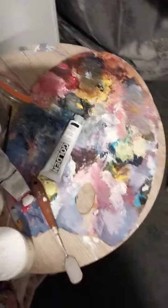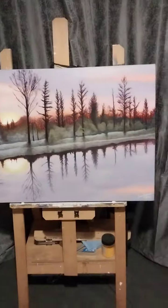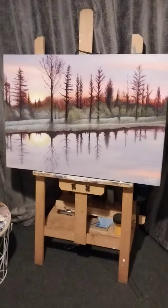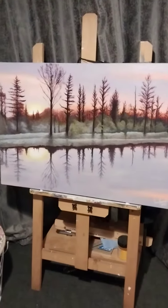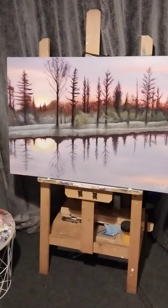Here are the paints I use — the good old Goldens. I shouldn't probably advertise for them, but the quality is great. The canvases I use are pretty good too. I've got a painting of mine that's been sitting around since 2008 and it's like I painted it yesterday — so crisp. These things last a long time.